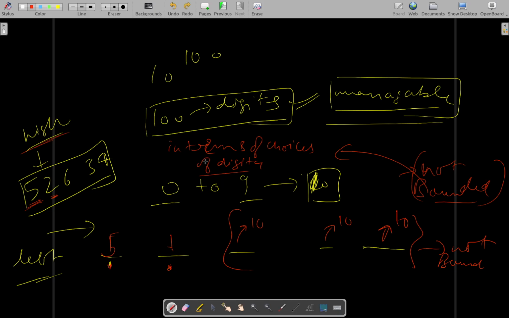Then what we'll do is, since it's being said, for now let's ignore this condition. Which condition? That leading zeros are not allowed.